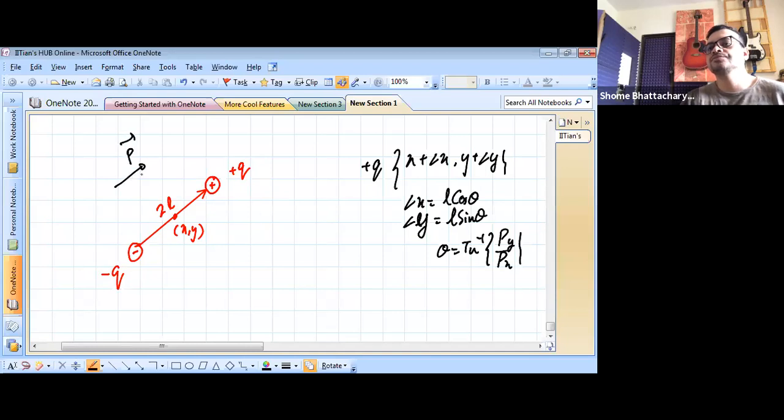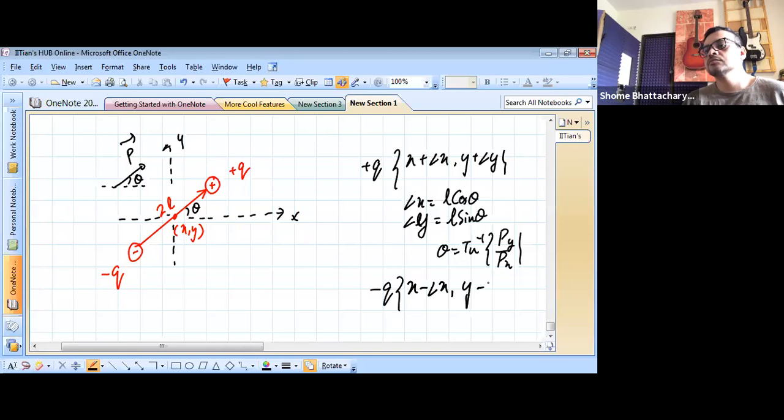because your dipole moment vector is like this. Right? So if this is at an angle theta, with respect to your x-axis and your y-axis. Okay. So that is your positive charge's location, and your negative charge's location similarly is at x minus delta x and y minus delta y, where delta x and delta y have the same meaning. Exactly same. Now electric field has both components now.